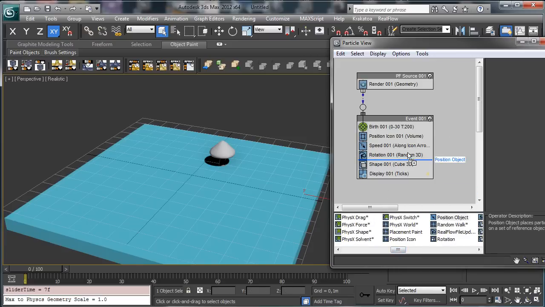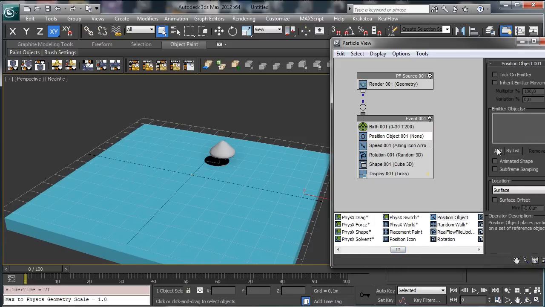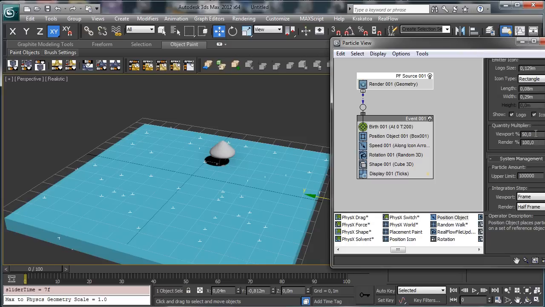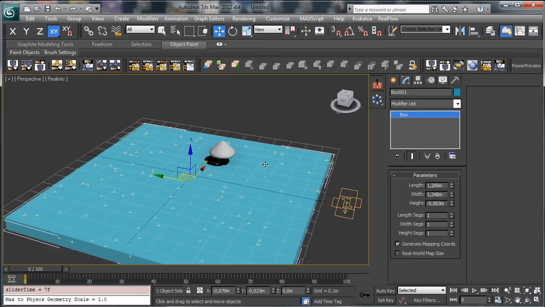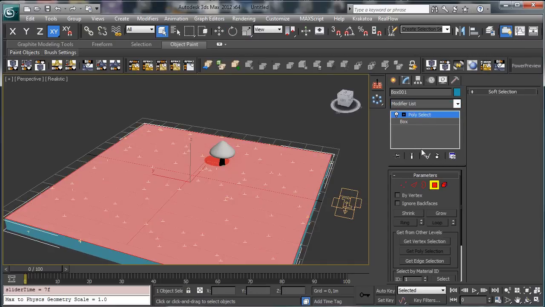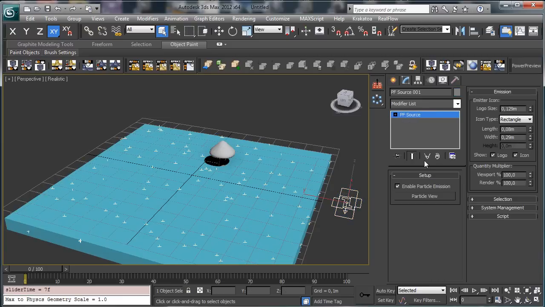So position objects, and this one, okay, and we need all the particles at the beginning. So emit start and emit end at 0, and we actually have 200 mushrooms. Let's say we'd like to see all the mushrooms, and we can select just the first face. So poly select, select this one, close, go in particle flow.